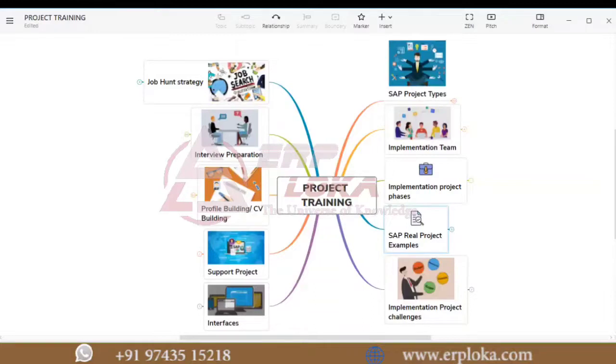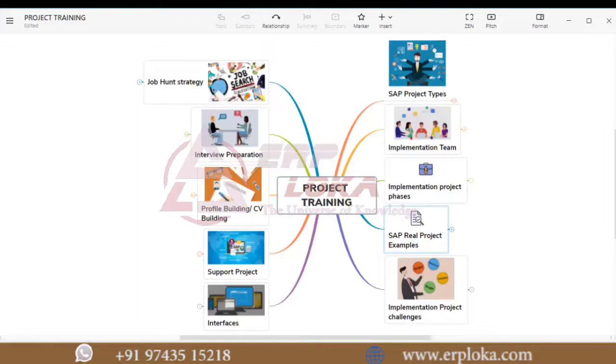For example, now they are using Oracle. First we are going to explain how the project was in Oracle, and when it converted to SAP, how it worked in SAP. That will give you a real-time experience, so you will feel that you worked in a project, and you'll be much more confident when you say in interviews that you have really worked in an implementation project.